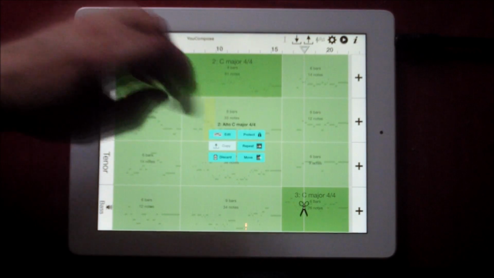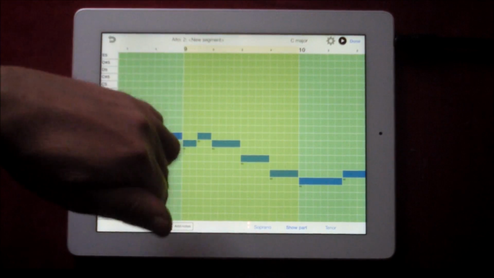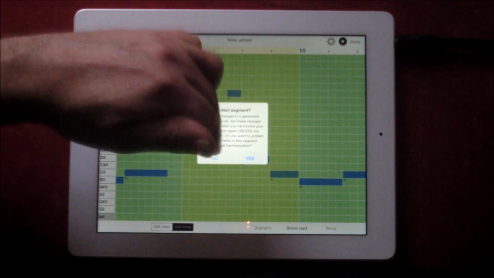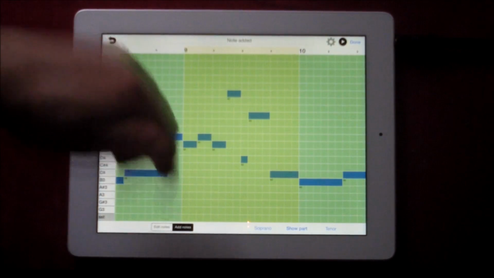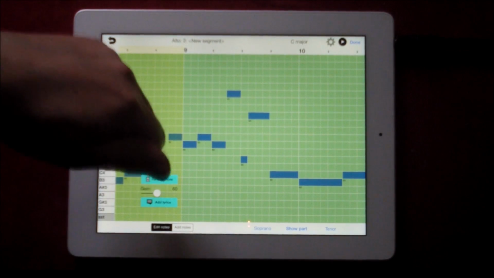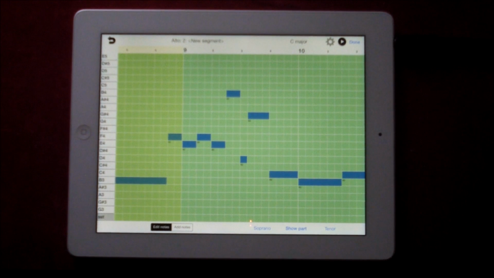Also, just as a thing, we can edit any of the parts, so we can put new bits in, so we can add notes. Okay, no, see, we can add bits and we can edit, and we can take notes out. See, remove the note, and it's fine. So it's quite good, but you'd have to spend some time with it to get the best out of it.